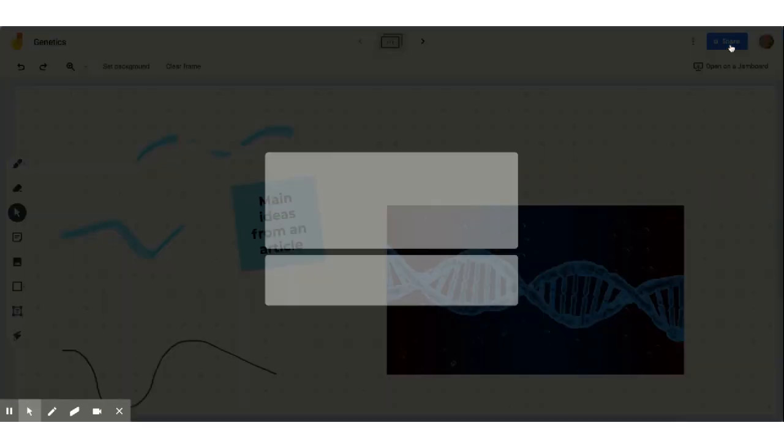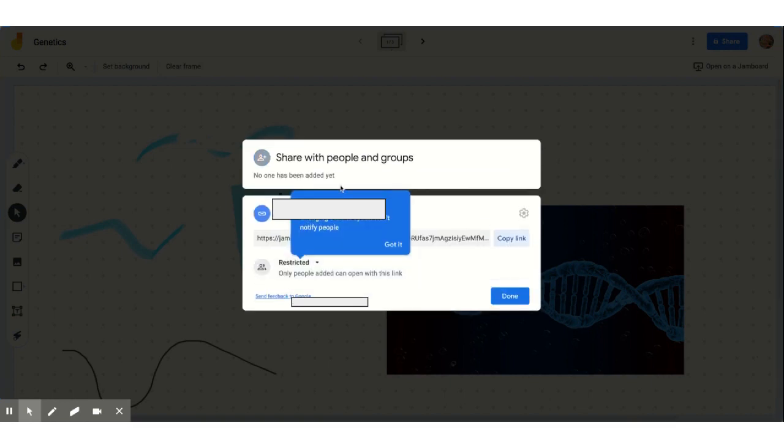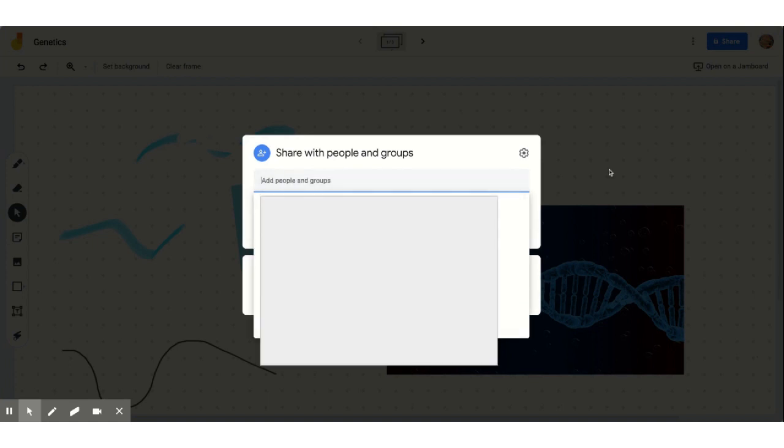Whenever I share with my students, I am very careful because when you get the link, by default it is restricted to only people that you add in here. So you can add people right here, but you don't want to do that with your students.